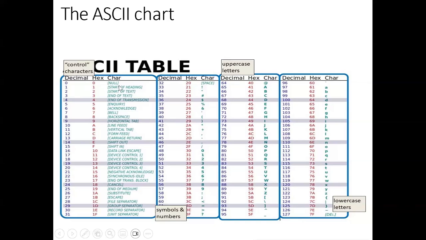They kind of all get kept here. You can see things like line feed, which says, give me a new line, represent a start of a new line, and other things that I don't even understand. So that was the first column, 1 through 31, which is 31 in decimal, 1F in hexadecimal.